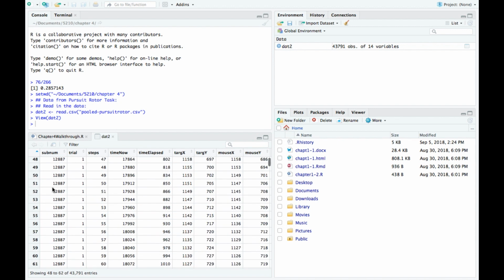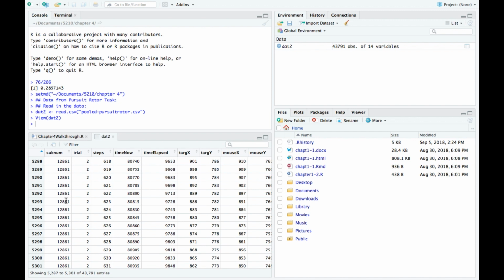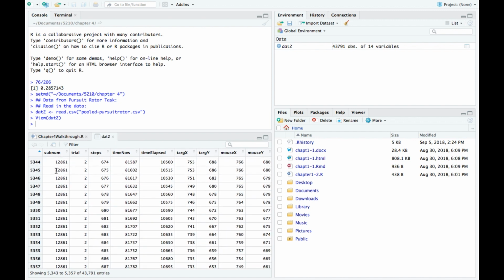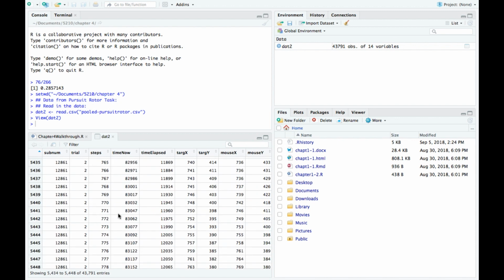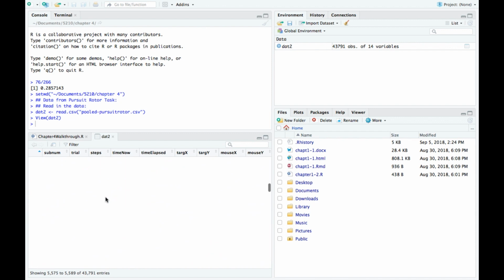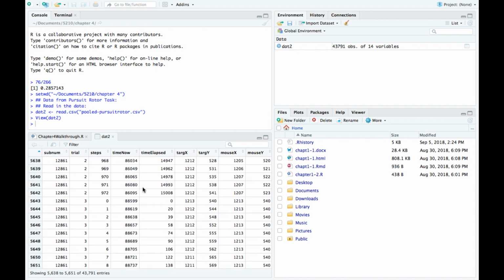You can see that this has actually data from a bunch of different subjects. Each person has a unique code. They did this on 4 different trials. It's maybe about 1,000 samples per trial. We have some absolute time. We have elapsed time. So this is sort of like a computer timer. This is how long that trial was. And here you can see this is in milliseconds, so it's 15 seconds.